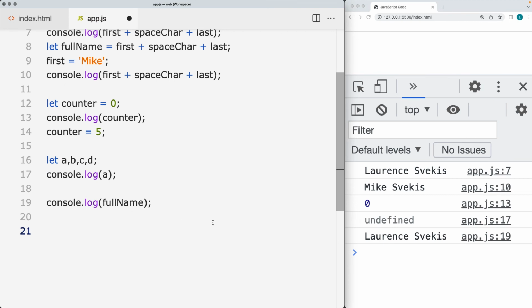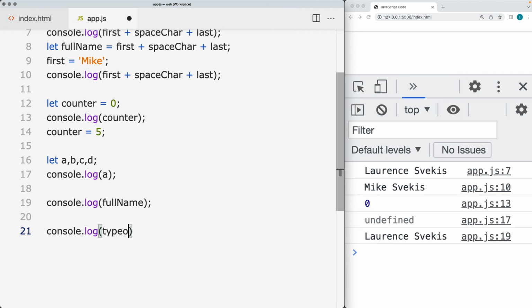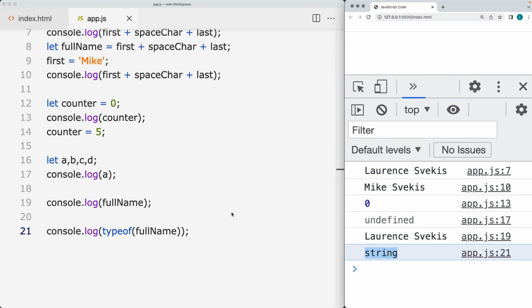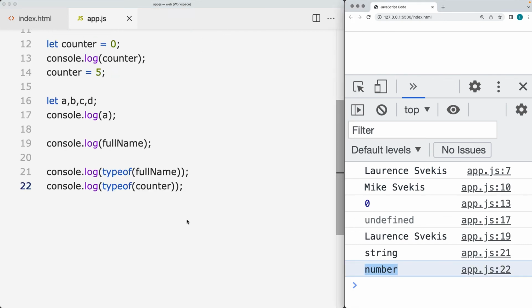There are different data types, and JavaScript will automatically do a type conversion to find out what data type your variable is. You can use the typeof method. So try that again within the console, where we're going to get the type using the typeof method, and then we need to reference the variable that we want to look at. So check to see what full name is being returned back. So this is being returned back as a string. We'll also do a typeof for the counter, as we set this up to be a number, and see what gets returned back, that this is a data type of number.